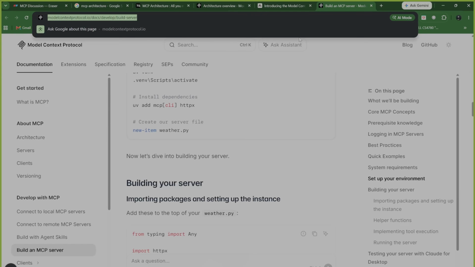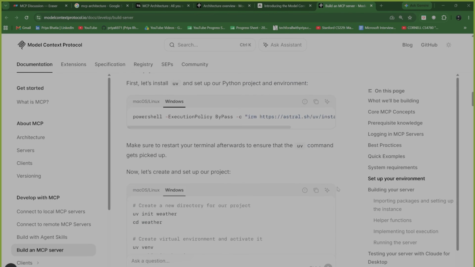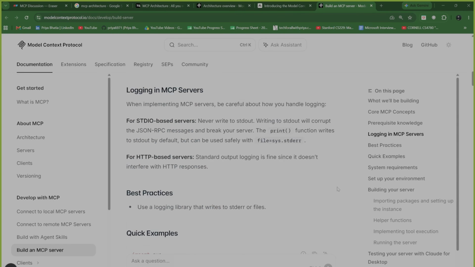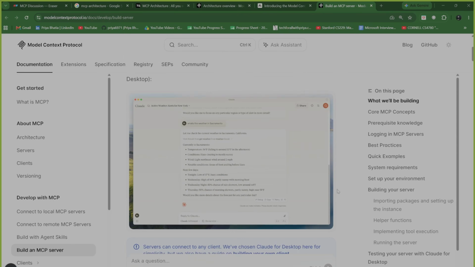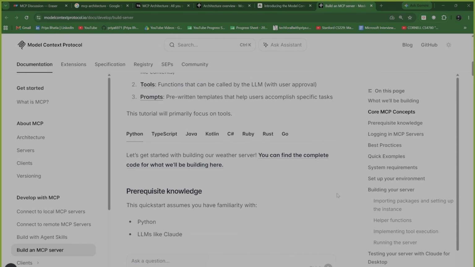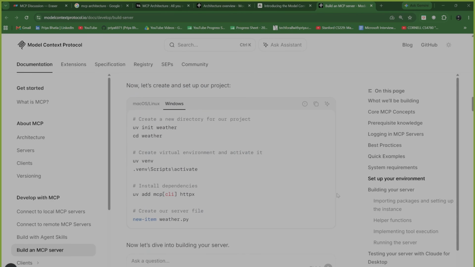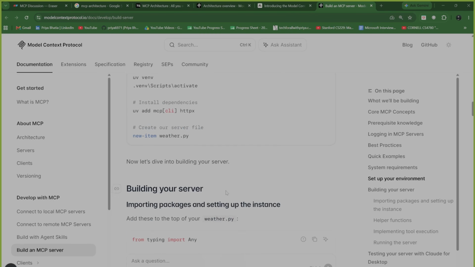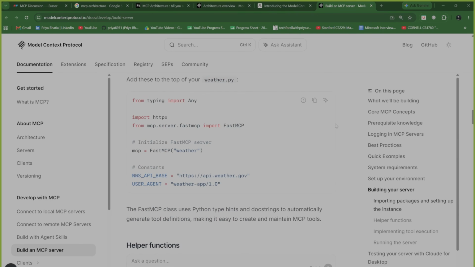I'm referring to the code from this documentation, and I'm sharing it with you all. You can have a look at it. When you do it at your end, you will observe that whatever code I am writing is exactly copy pasted from here. Let's go one by one, and whatever core requirements we have, we have to make sure we also have them in our system. So let's start writing the code.